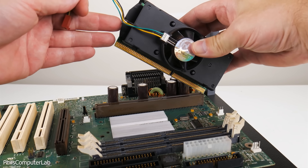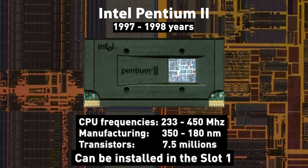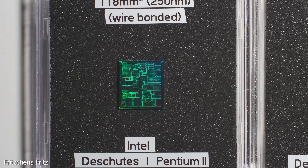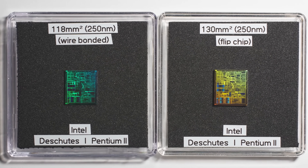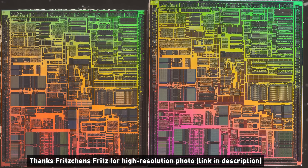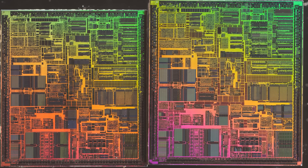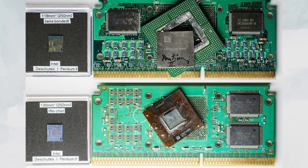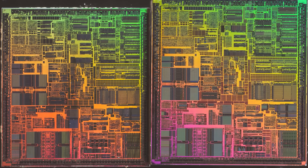Let's start our excursion deep into the good old Pentium 2, which hails from 1997. The Pentium 2s were produced by 180 to 350 nanometer process nodes and frequencies reached 450 MHz — ridiculous by modern standards. These processors are interesting because among them are new solutions produced by flip chip technology, where the chip is soldered to the base rather than connected by wiring. On the left is a Pentium 2 die made using the old wire bonding technology; on the right is a slightly larger counterpart with flip chip. Interestingly, they were produced by the same 250 nanometer process node — the increase in area occurred only because of the transition to the new technology. At the time there was no point in the new production method, but it laid the foundation for modern processors with a thousand contacts — a moment of evolution still visible to the eye.